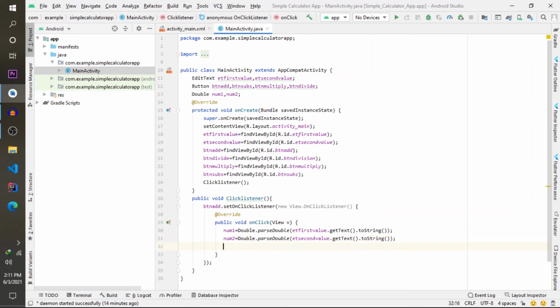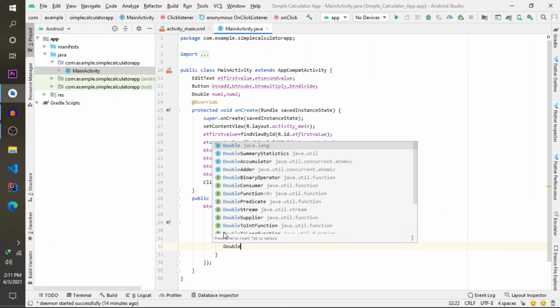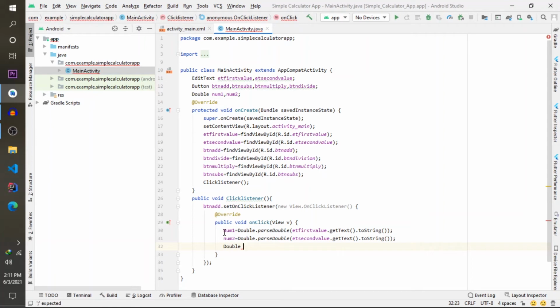So we will create another variable here to store the result of addition.